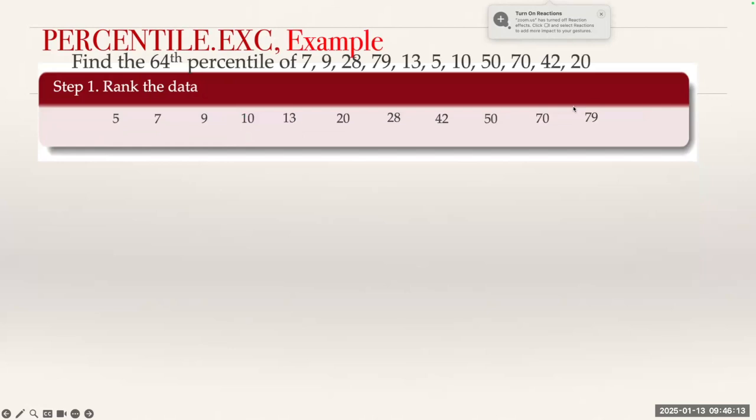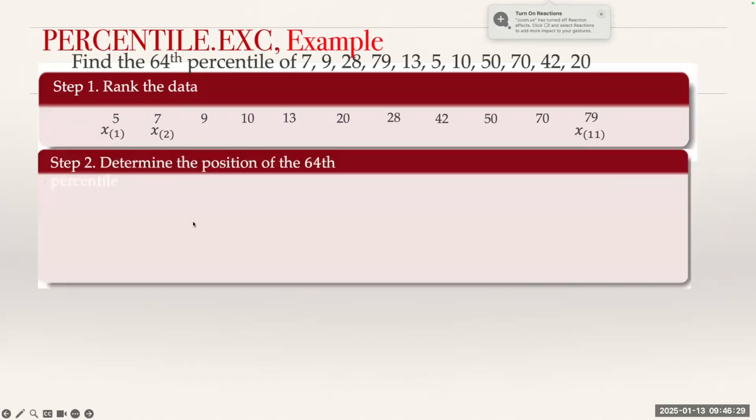For example, if we have this data, the same number of data, but I'm going to compute the percentile.X, the 64. You're going to do the same that we did before, but you start from 1. Obviously, the last number is 11 because we have 11. And you are going to compute the percentile in this way. The formula is a little different. It's not n minus 1, it's n plus 1 multiplied by 64, because you have actually n plus 1. It was 11 plus 1, which is 12. So the answer is 7.68.